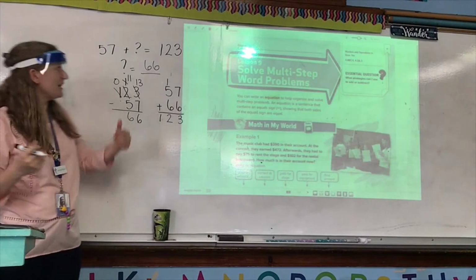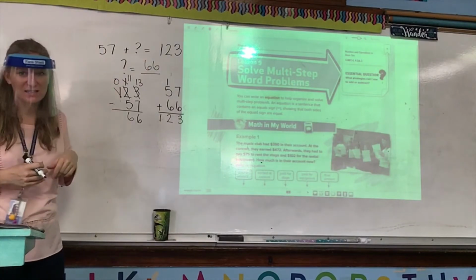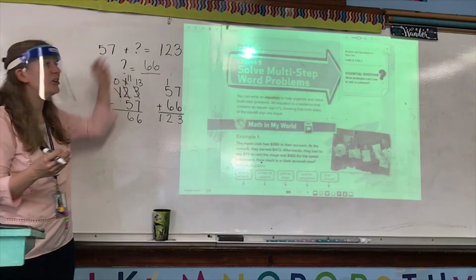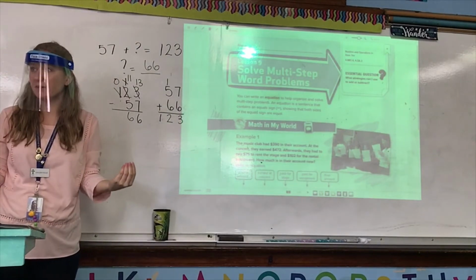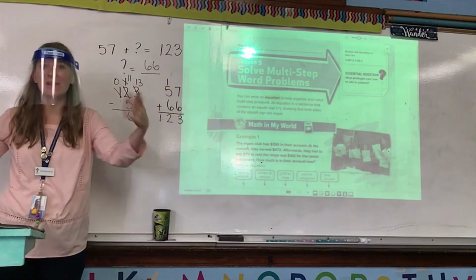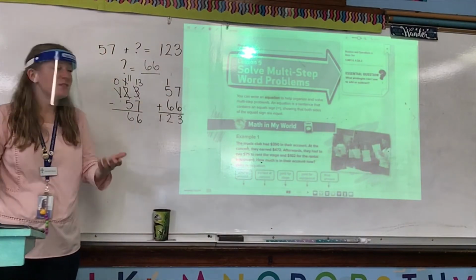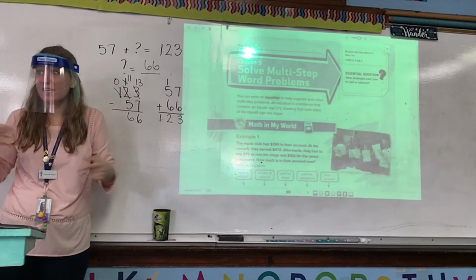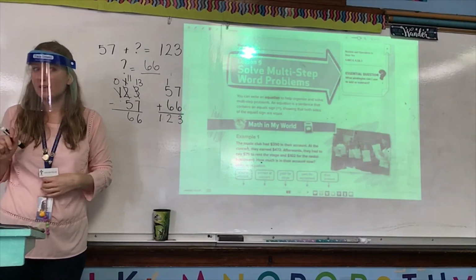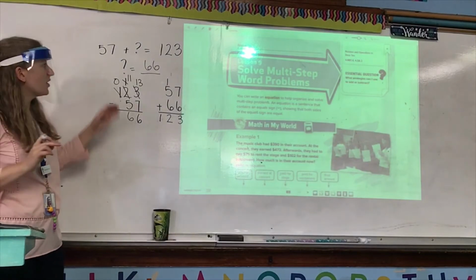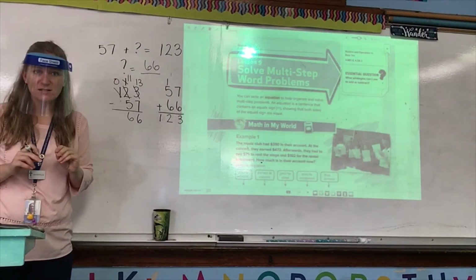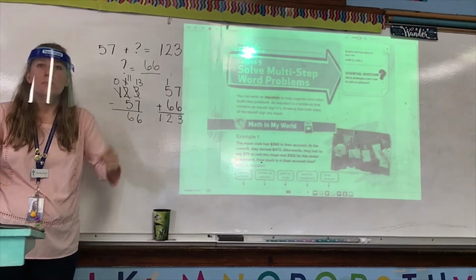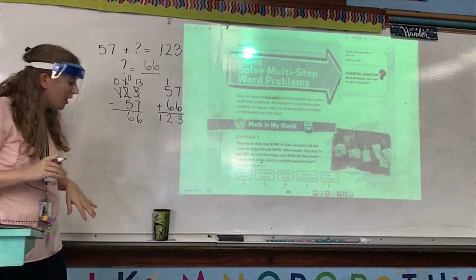in the end, we're going to end up with something that looks like this: 57 plus a number, or plus an unknown, equals a number. Or I'm sorry, a number plus an unknown equals a number. And we have to figure out the quickest way to figure out what that unknown is. Well, the quickest way is not to just guess and then eventually get the right number. The quickest way is to subtract. Now, sometimes we might have to add or something like that, but we'll see what happens as we go.